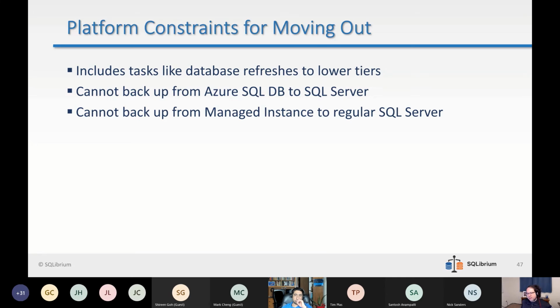The metadata inside the database is newer than what you have even in the most current SQL Server engine. Because of that, if you were to copy a backup from the cloud down to a regular SQL Server, you can't restore it. So you have to restore it into another managed instance, but that is portable. That does work just fine. So, little constraints to think about. This may actually mean that if you want to use an Azure SQL DB, but you want to have an archived copy of the data for regulatory compliance, you're at the mercy of a cloud database backup on that platform, and it becomes a little bit more tricky to hold on to this and use it when you need to down the road. So stuff to think about.